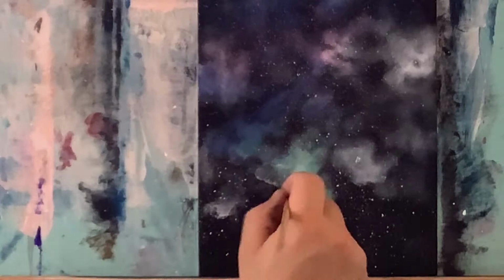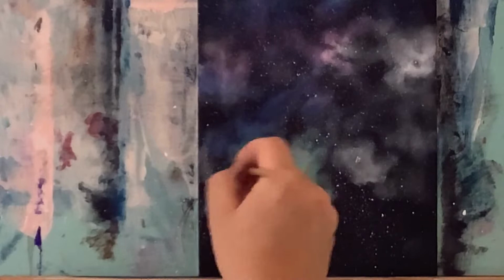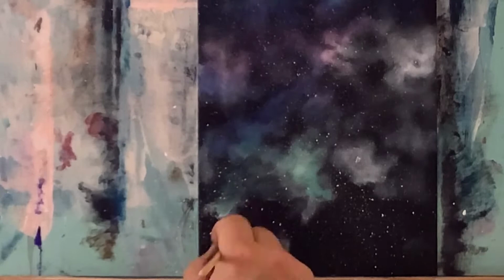And so I'm not really doing any special kind of direct set color mixing. I was actually inspired by this piece by some NASA photographs that I saw, and I just kind of got an idea and some techniques that I had in mind and wanted to try this, and I'm really happy the way this is coming out so far.